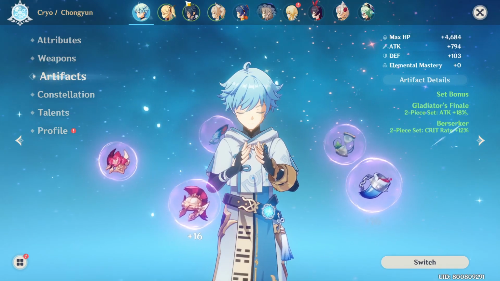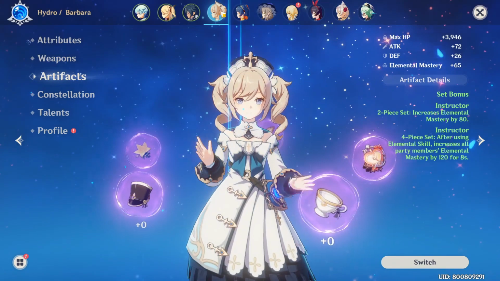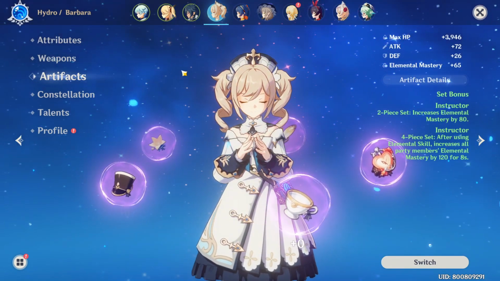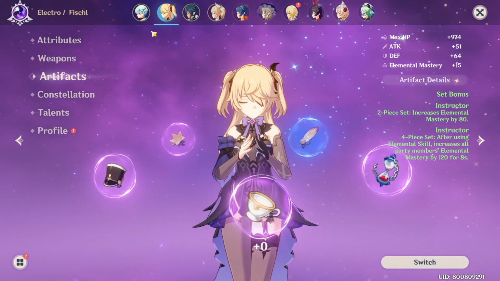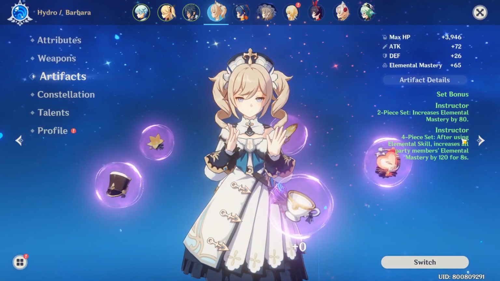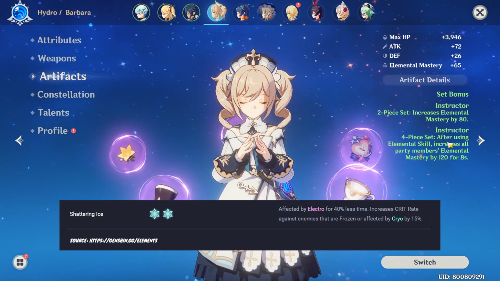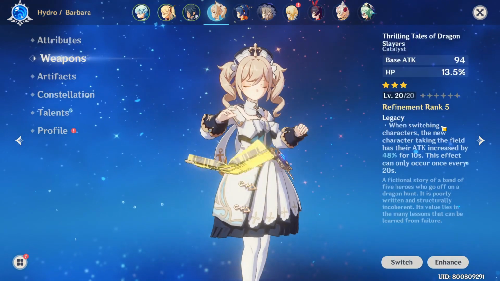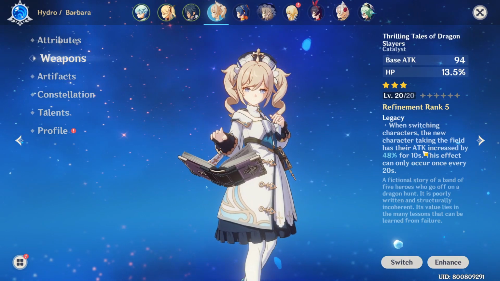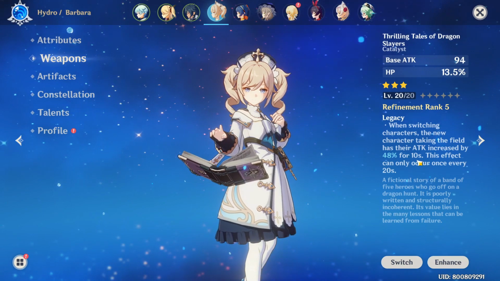As for my party lineup, I use Fischl, Kaya, and Barbara. Both Fischl and Barbara have the Instructor set equipped. I was thinking if Instructor set effect could stack, so let me know if it does. And I use Kaya just for the elemental resonance. I also use this weapon for Barbara to give me an extra 48% attack boost as I switch back to Chongyun.